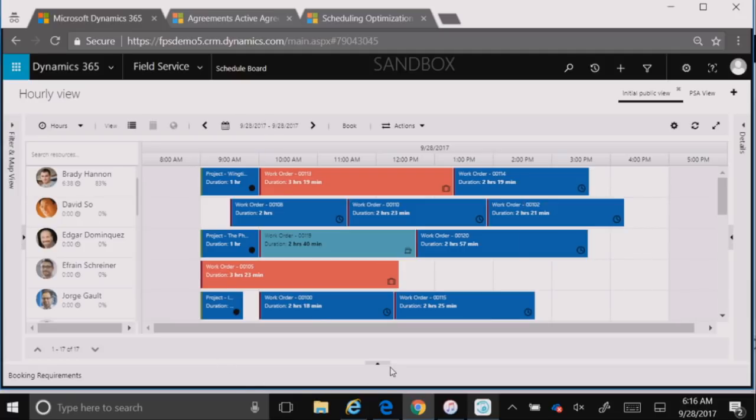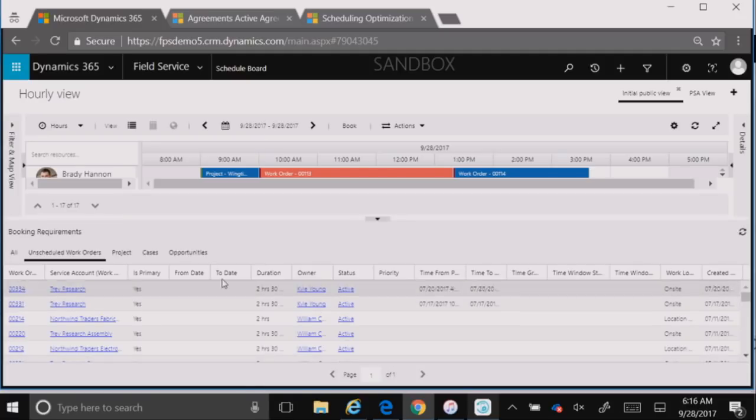And then what happens is, behind the scenes, the product creates what we refer to as a resource requirement. So a resource requirement basically says, okay, here's everything that I need to know to be able to match a resource to do this work. And so it will indicate the set of skills, the duration, the location, and so forth, and other considerations that need to be done. And so resource requirements are basically your demand.